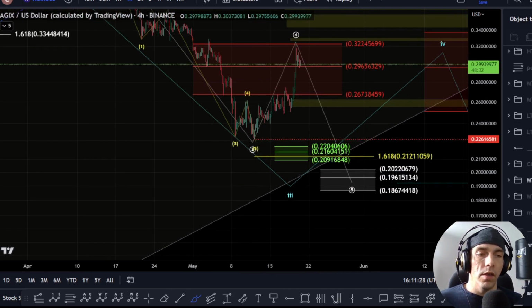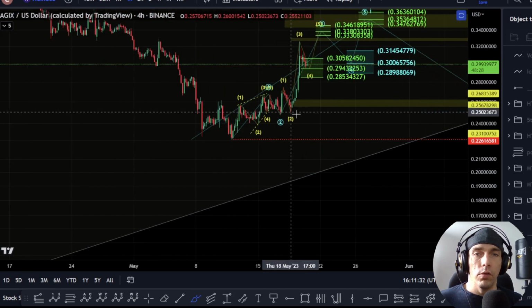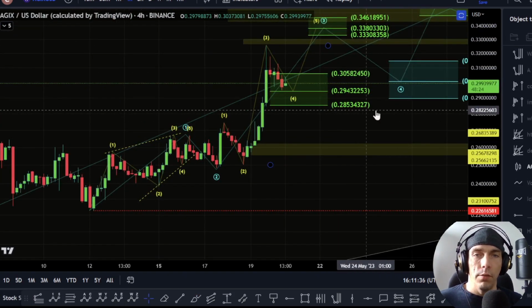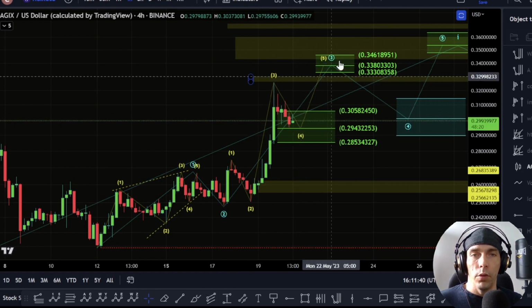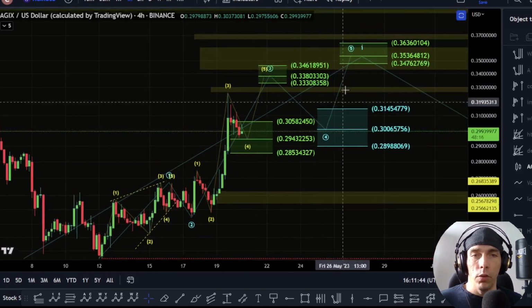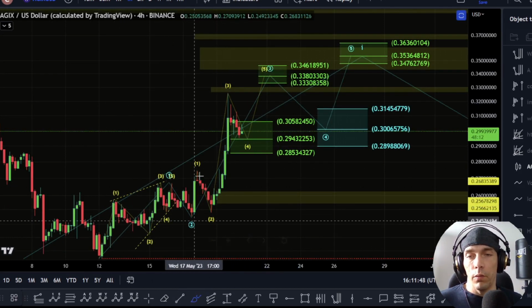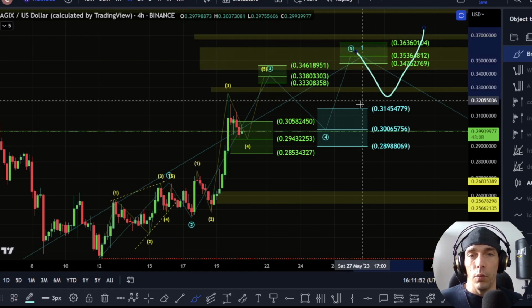but really what we want to see is this structure actually start to complete the internals of this count. We need to hold this zone here of this 2853 and then look for that continuation to the upside here for this fifth wave. Then from there, what we want to see is the additional fourth and a fifth if this is the diagonal. If this is the series of 1s and 2s, we would get effectively another fourth and a fifth off the back of this.